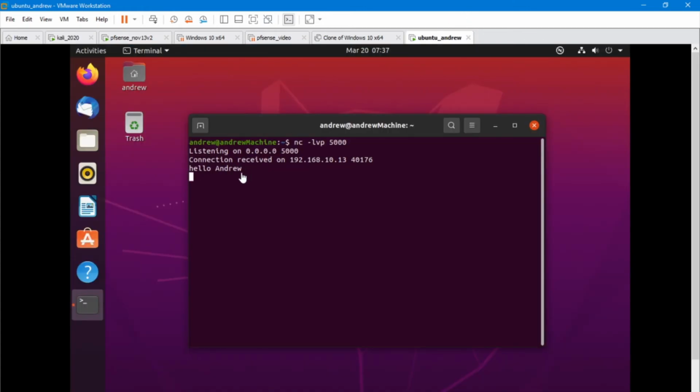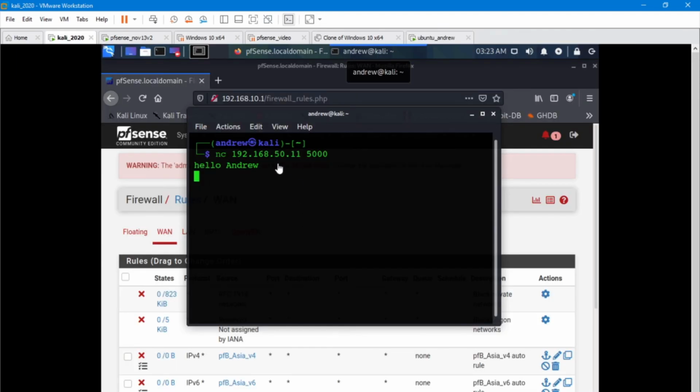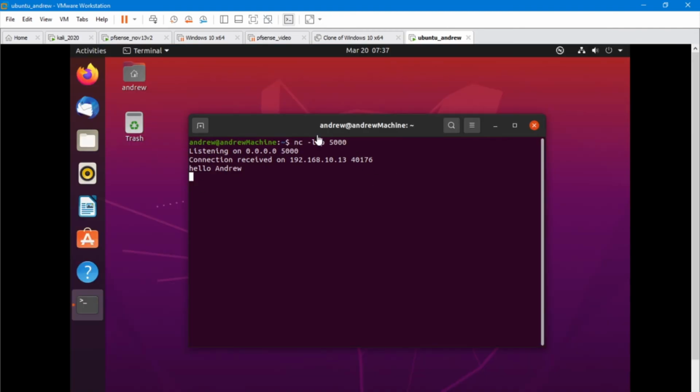And as we can see, we have a connection between networks. This is a 50 machine, and this one here is a 10 machine. And so I was able to send a message. Let's send one back from the Ubuntu machine over to the Kali.